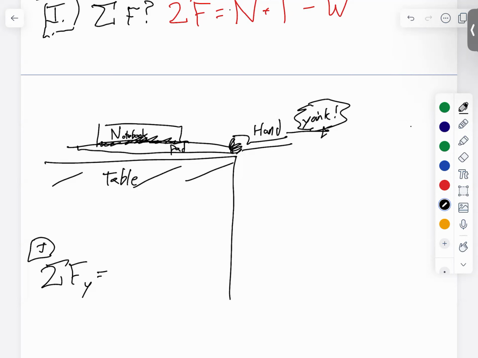To enter this, if you have more than one force of the same type, use subscripts, so I could tell what's causing it. Does that make sense? If you got two tensions, for example, don't just call them T and T. Call them T left and T right. If you've got two weight forces, weight force of the Earth and weight force of the Moon, call them W_E and W_M.